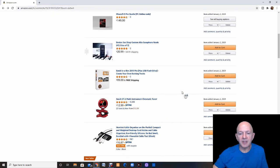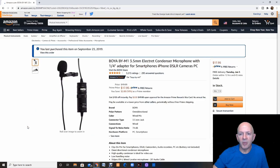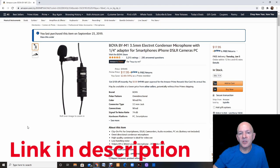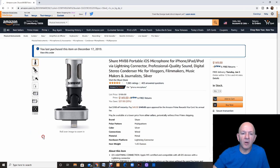Some other recording devices you might be interested in: I have used the Boya M1 3.5mm microphone with a quarter-inch adapter for over a year. This is what I started out using with my YouTube channel. It plugs right into your smartphone, and it has a connector that clips onto your shirt — it's a lapel mic and it sounds awesome. If you go back and look at any of my videos from when I first started, this is the microphone I used for all of that. It's very inexpensive at $17.95.